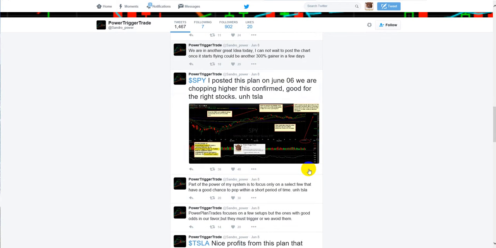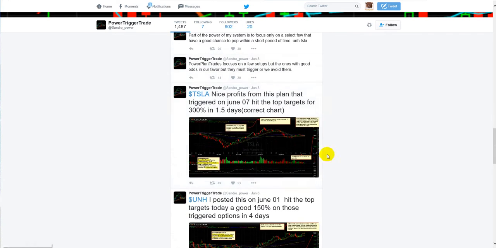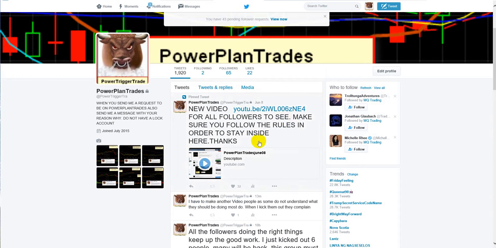But what's really important when there's a successful trade like a TSLA, you want to be hitting the retweets and the likes. It gains. You have no idea. It's good for everyone. It shows me, but as part of the group, you also want more. We want power. You want power. You want to see the Power Plant Trades group grow, and that's going to grow more power for Power Plant Trades, and that motivates me to do all this stuff here.